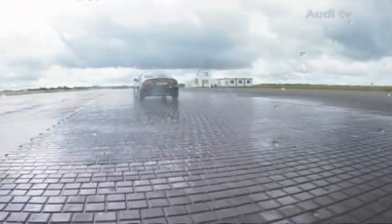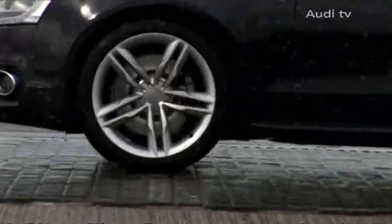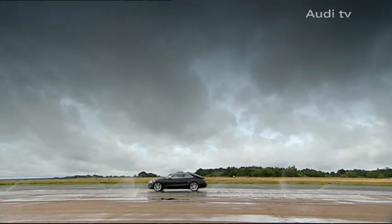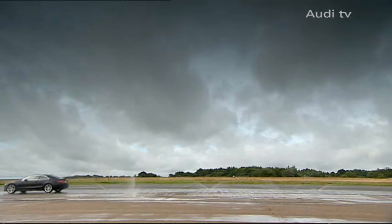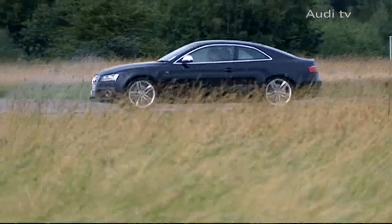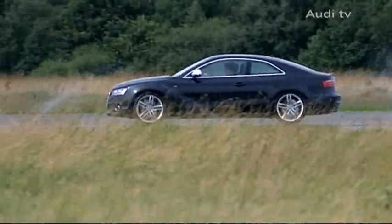Straight away you got grip. I thought we'd be spinning everywhere, and it's not. And I'm actually giving it quite a bit of revs off the lights. It's not like I'm trying to pull away slowly. It's all about harnessing that Quattro, isn't it? Yeah. You've got all that power going through four separate wheels. All the time, it's changing the grip, it's changing the drive to different wheels. It doesn't happen over a few seconds. This is all happening within 1 second. You know, it's searching all the time. It's very clever.